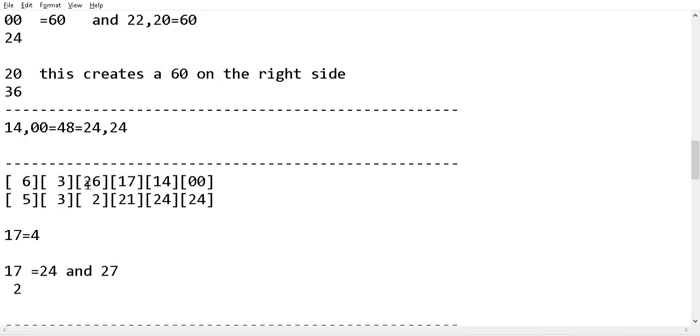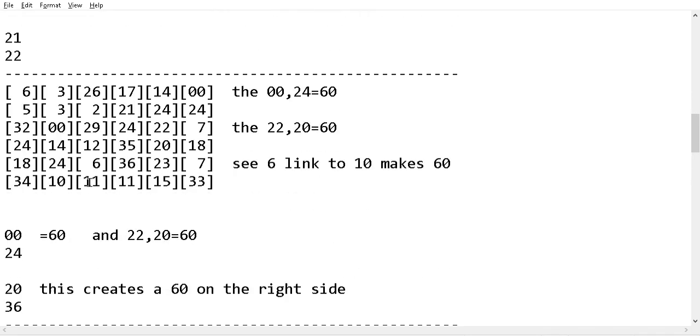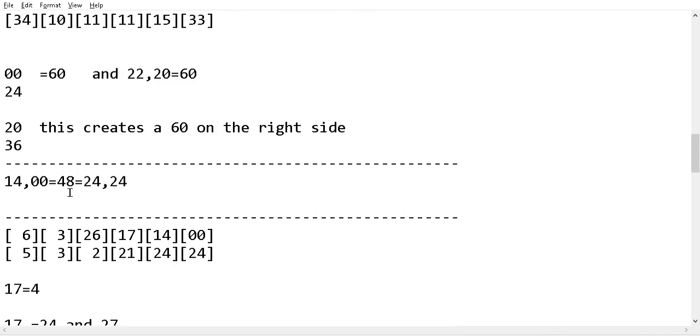I think, okay, so this one is the 14 is equal to 0, 0. Oh, that's the 48. I think I already explained this, but I'll go over it one more time. This is the I-48, and that is equal to 48. And 48 is equal to a 24-24 sequence, and I already showed you that over here.